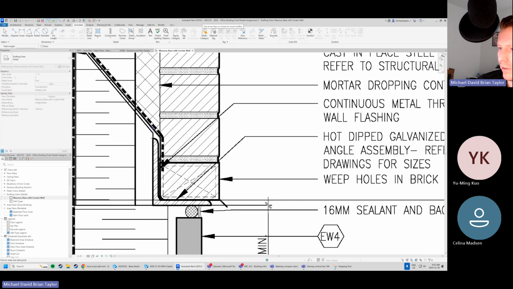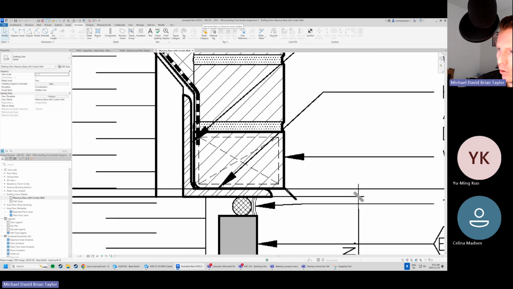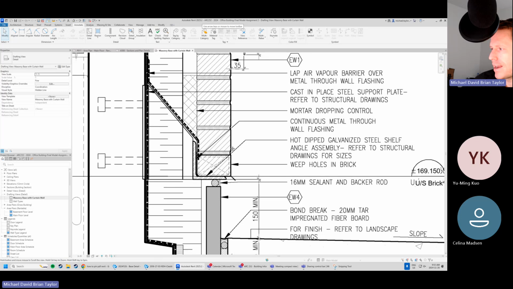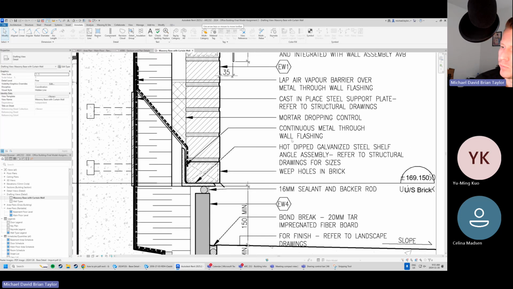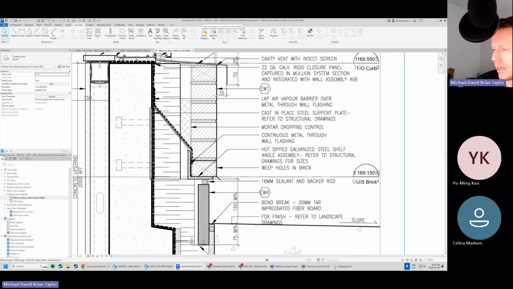It's a 76 by 76, little 102. So it's a 102 by 102. Oh, 102 by 89. Perfect. A 102 by 89 masonry shelf angle here. The masonry shelf angle is how we're supporting the actual brick. And what we can do here is grab it from the component library.